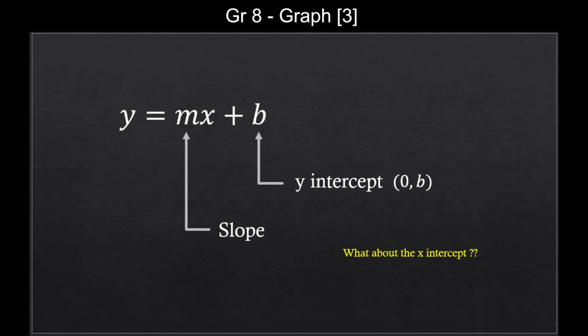But what about the x-intercept? I know it sucks, but we can't know the x-intercept right away from the function. You will just have to put y equals 0, then find what the x value should be. But there's gotta be some work to do, otherwise anyone would get 100 on the math test. It's going to be too easy. So that's how it is. Slope and the y-intercept, we can find immediately, but not the x-intercept. But you know how to find the x-intercept, so we're all good still.